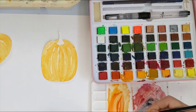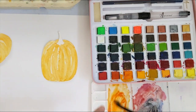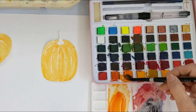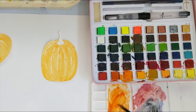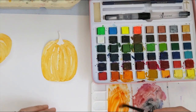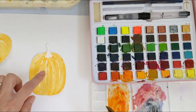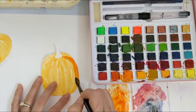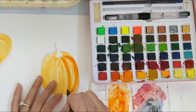So play with the colors that you have in your set. Right now I'm going for these two dark orange colors in here that are at the bottom, and it's probably cad orange. And as you can see, it's just kind of rich and deep in tone. So I'm gonna go ahead and get started here. I love doing this stuff. I can still, by the way, see my pencil lines, which is good. So I'm just gonna come along the outer part and right where the creases go in.